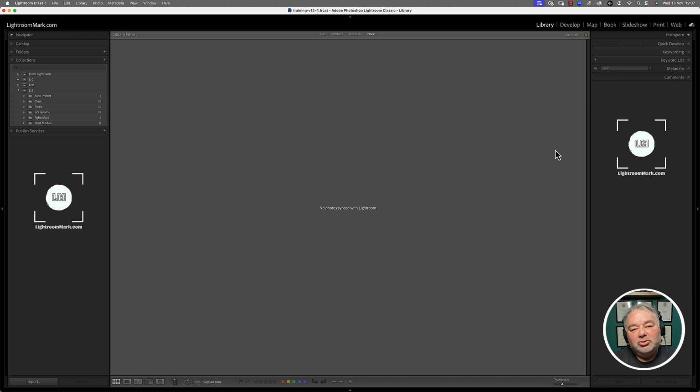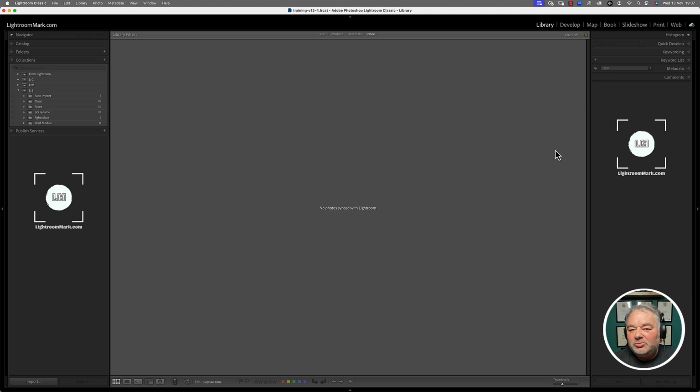You can only do that in collections, where folders is a fixed place of storage. Collections are a link back to the folder and the image, and they're totally flexible. So that's one reason why I say we should all work in collections.